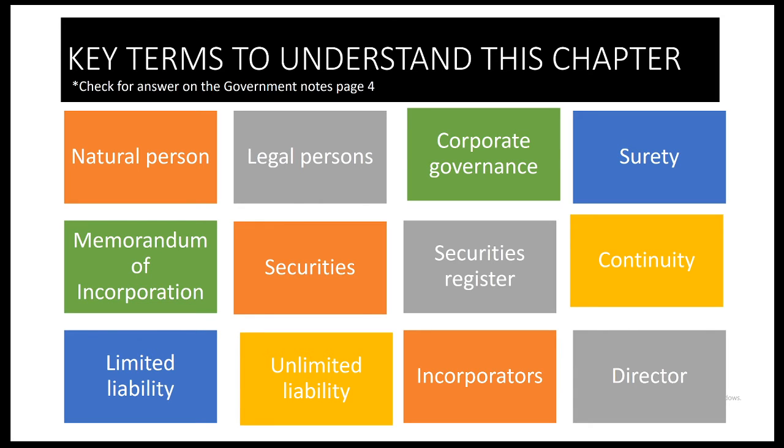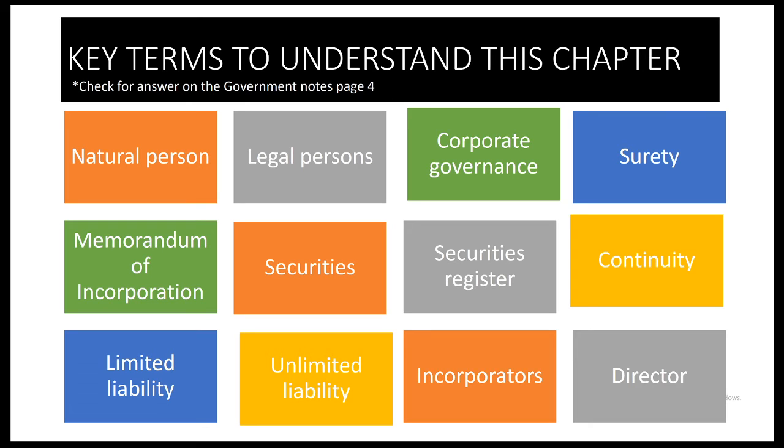Now, I know the CIPC was not in your terminology, so you will find it when you go through the notes. If you want to, you can make a note of it. The CIPC stands for Companies and Intellectual Properties Commission. Now, when you want to obtain an MOI, you do this when you register a company. The CIPC provides the MOI to the company, and this governs and shows the rights and responsibilities for the directors and the shareholders. A company must always have the MOI ready at hand.